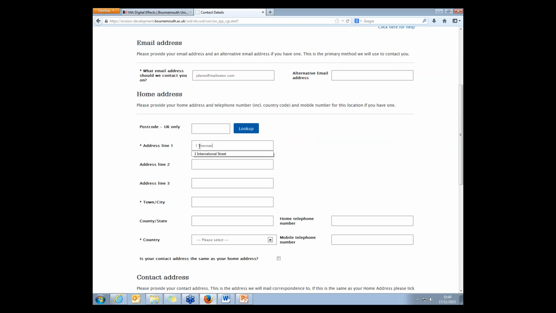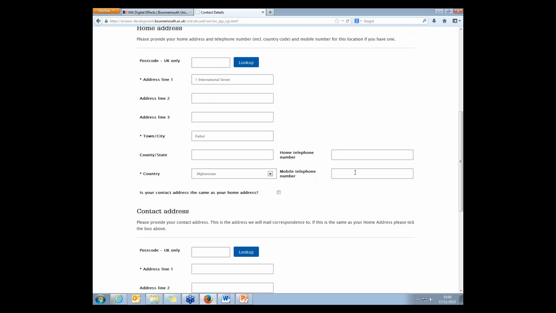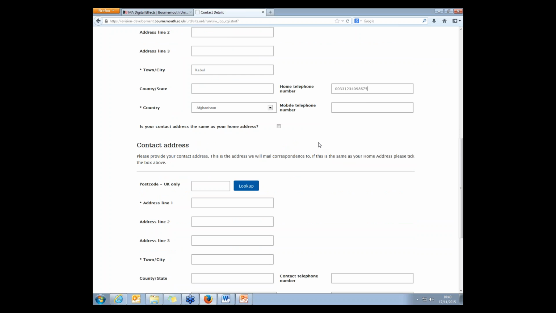So I'm just going to make up a generic address, put some information in there, and then if they've given you a telephone number, it's useful information to store on the application form. Just to point out that this field here for telephone numbers only takes numerical characters. So if you're putting in the international dialing code, then pop it in like that with the 2 zeros and the 2 codes, and then put the numbers in for the rest of the telephone number. If you try to put a plus, which I think is sometimes quite common, then the form will squeak at you and it will say there's a strange character in that telephone number.